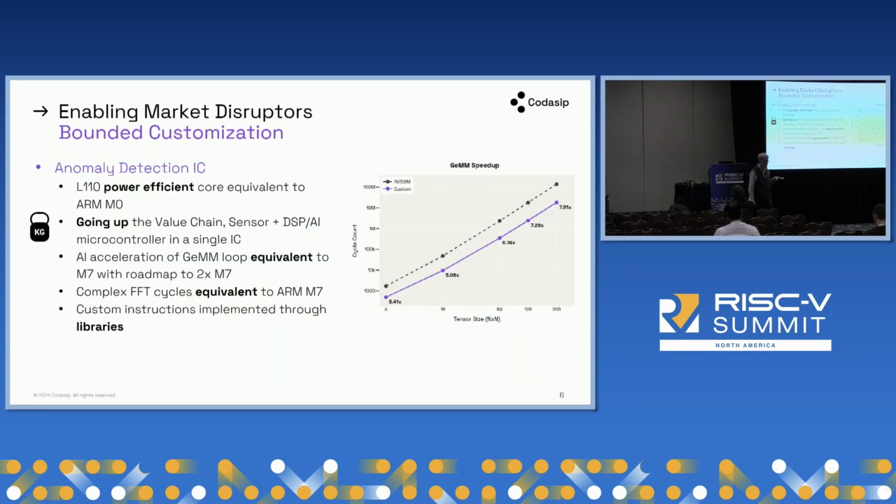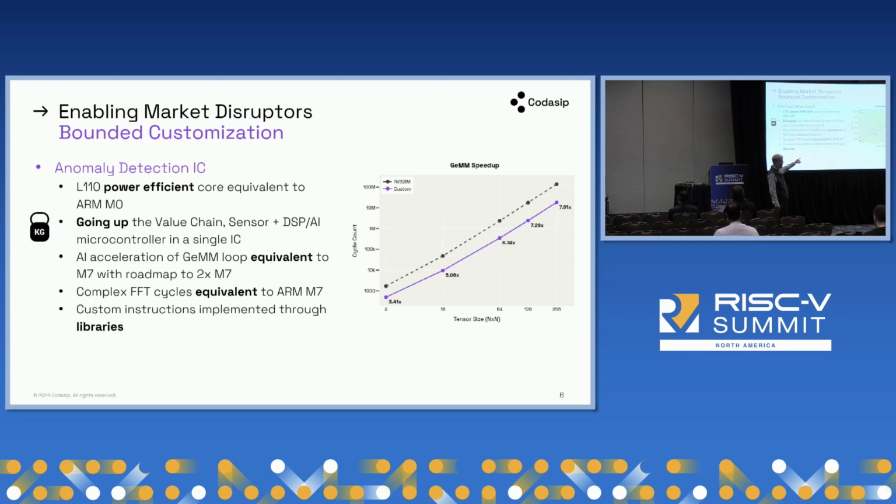Now, to get a little bit more detailed about what we did, here is the general matrix multiplication loop or routine for a neural network. And we were able to accelerate that by 8x using custom instructions. Now, if we re-architect, actually no new instructions, but just rewrite the inner loop, we now know how to get it to 16x compared to a standard RISC-V C implementation.